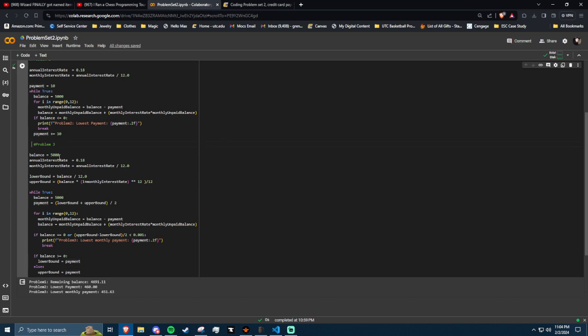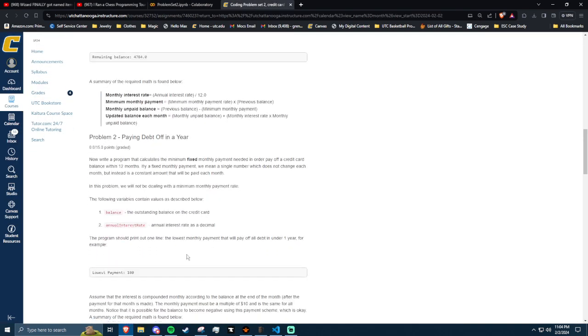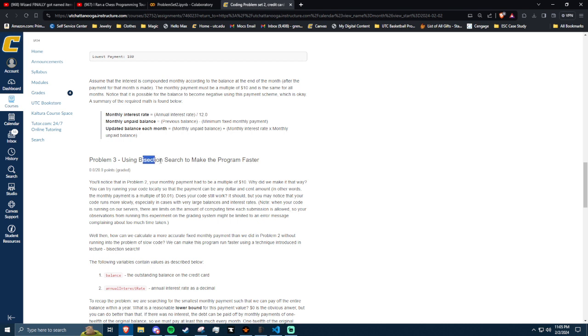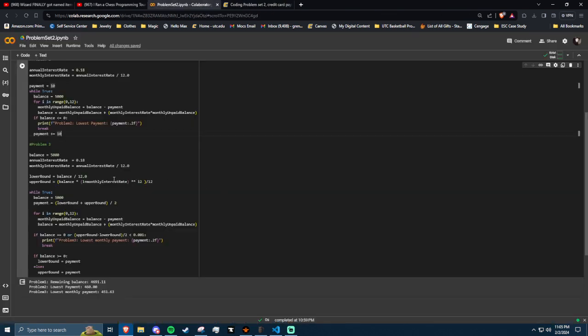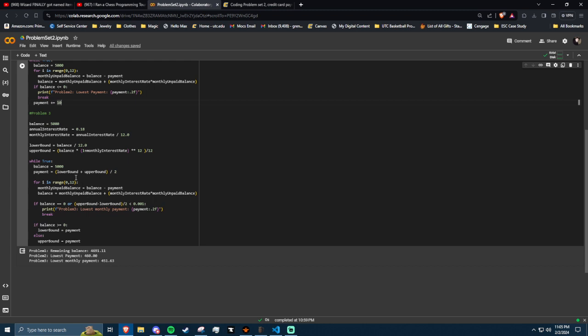So on problem 3, I'm going to backspace this because it's hurting my eyes. It's the same kind of idea as this one, but we're not incrementing by 10 anymore. We're using bisection search to do a similar thing here, but we're not going to have to do it in increments of 10. We can be a lot more precise, and it won't take forever. If we drop this down to 1 cent, it's going to take forever to run because it's not efficient code for that kind of work. So this is a more efficient way of doing that.